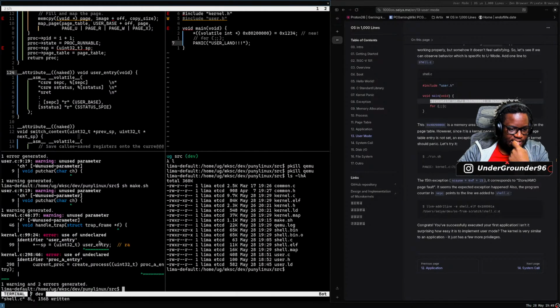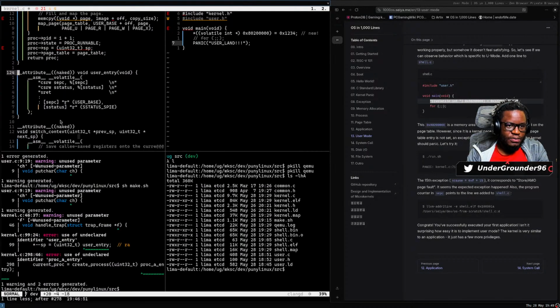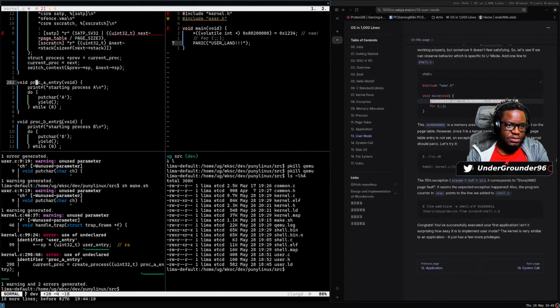Use of undeclared identifier user_enter. Proc enter. Wait, no, that's it.